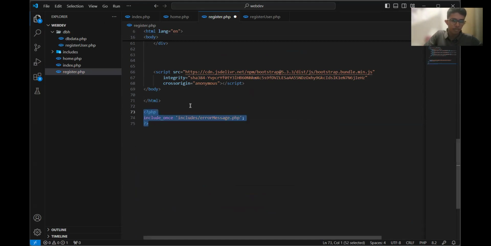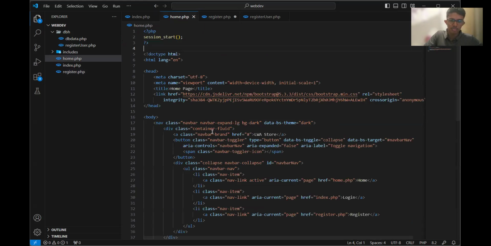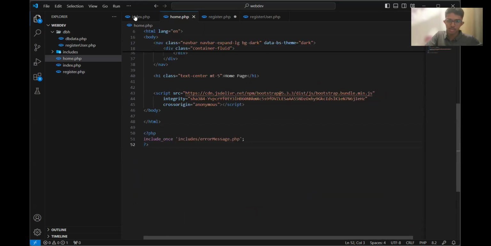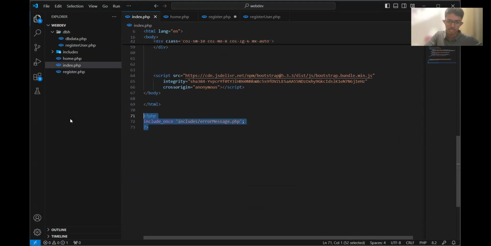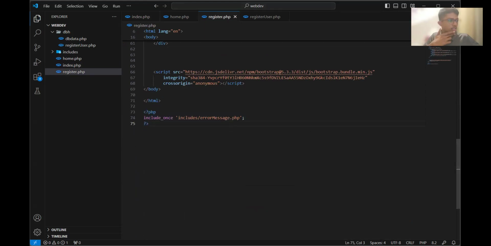The simple code, copy it and paste it in the bottom of your other codes as well. Do it quickly. Again, once you're done, raise your hands in the participants list.